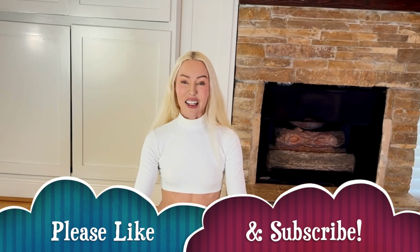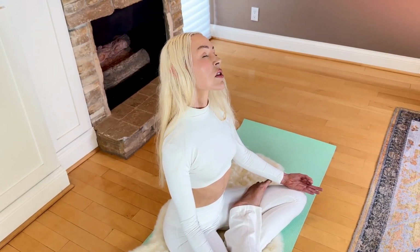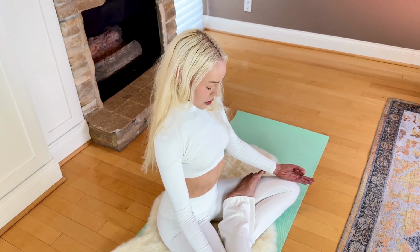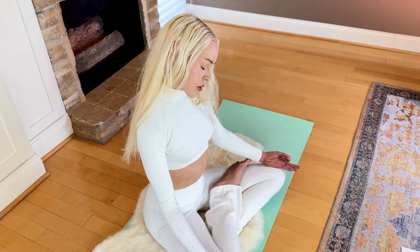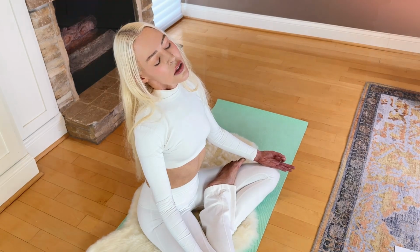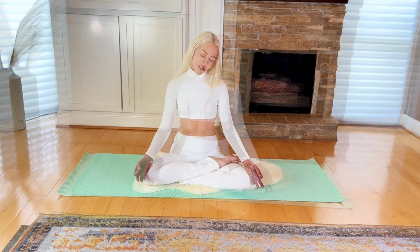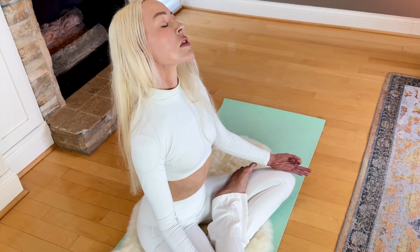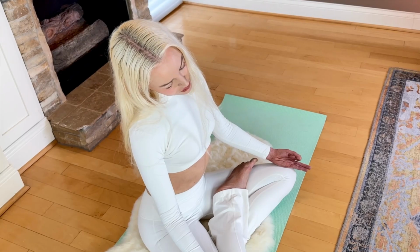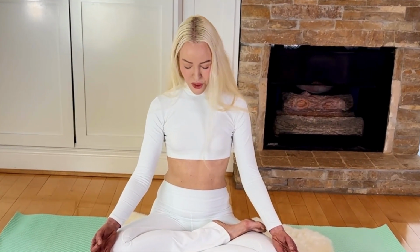Very last exercise, we're going to draw a large circle in the air with our nose, mouth slightly open. We'll start counterclockwise. Go slow and keep your shoulders anchored down. Go the other way. Work through any areas of tension. Let those areas release. Chin forward. Slowly raise your head.